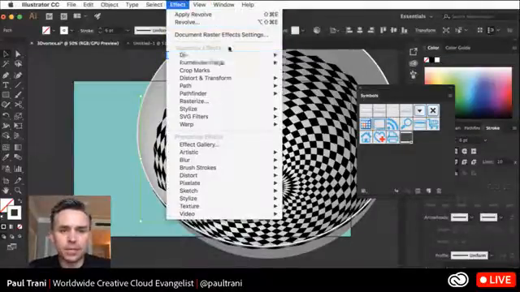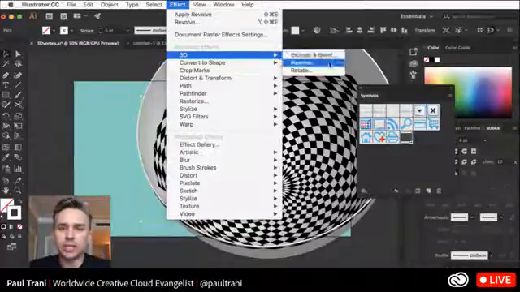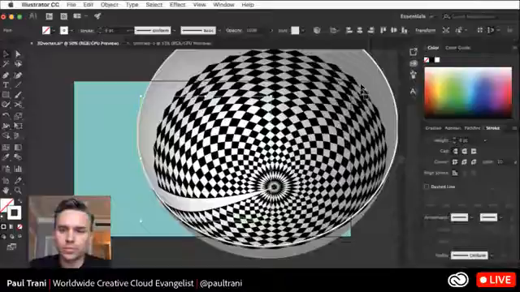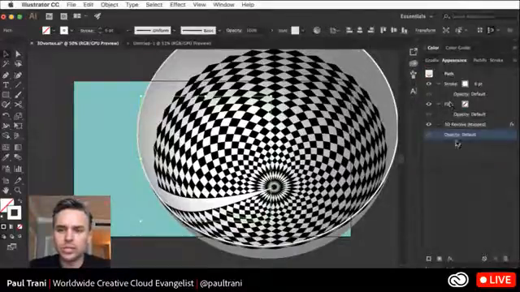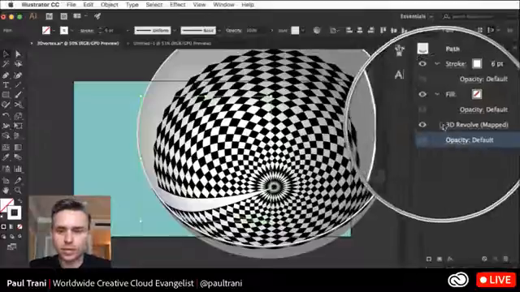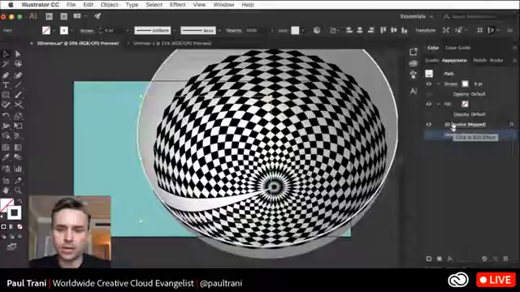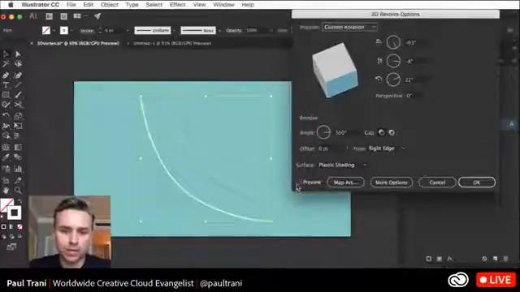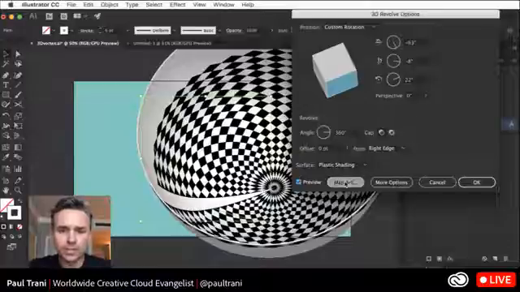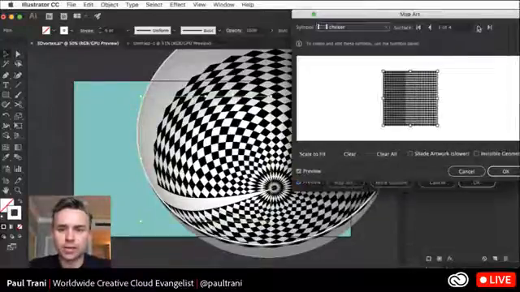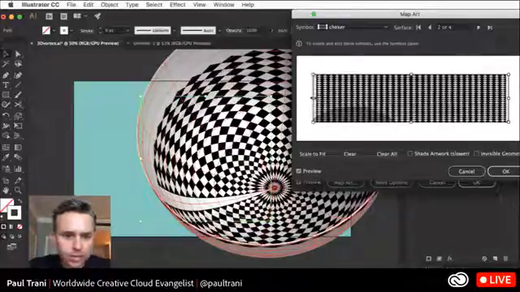That's just a matter of going into, and your tendency will be to go back into 3D revolve when you don't want to do that, because it's going to apply that effect again. You instead want to go into the appearance panel right over here. You want to select 3D revolve from the appearance panel because you want to modify what's currently there. So again, you'll turn that on. You can see it doesn't quite match up. Go back into map art, which should be the second one right here.